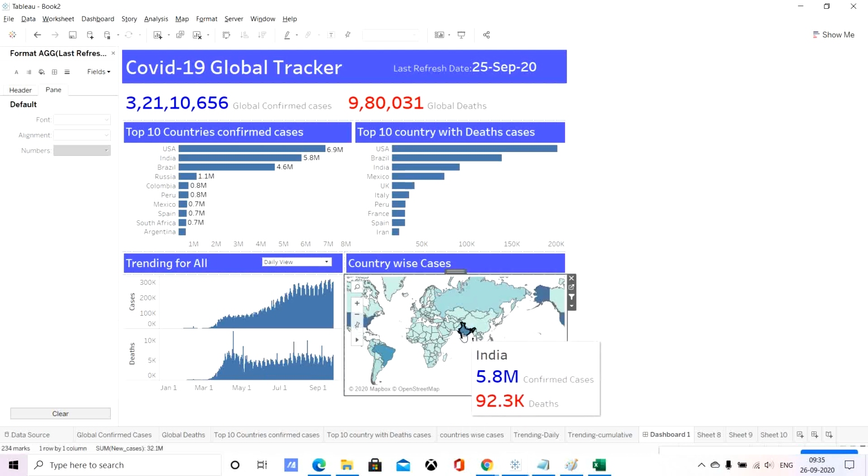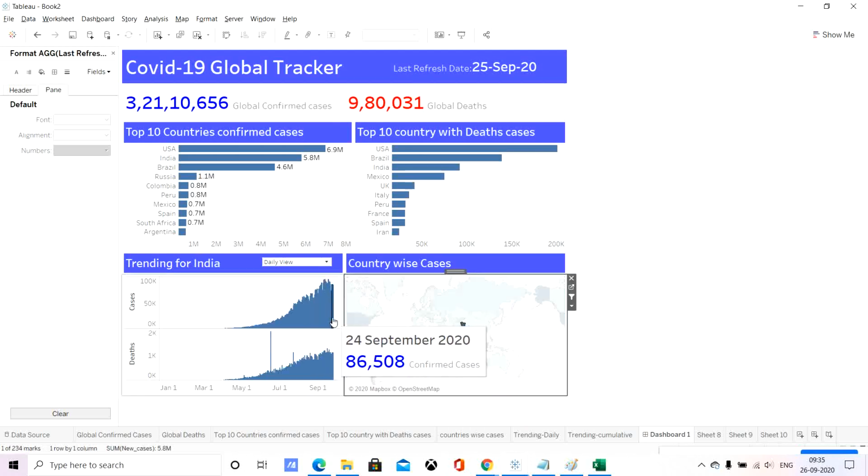And when you click India, now you see the India trend is somewhat declining, but we can't say this is really a good trend because it has just started from 9 September onwards. Numbers are gradually coming down. But again, if you see 23 September, 83,000 cases, 24, 86,000 cases, and 25th, 86,000 cases. That also has come down a little bit.